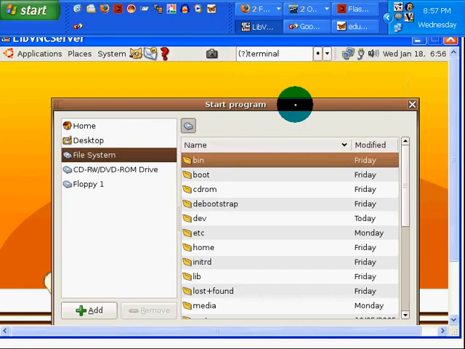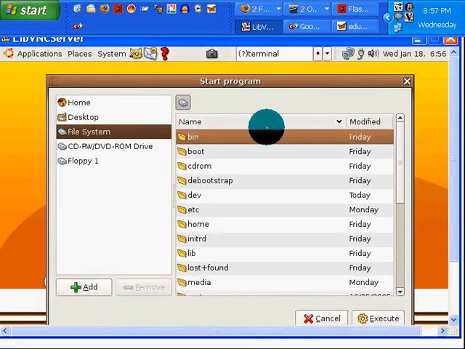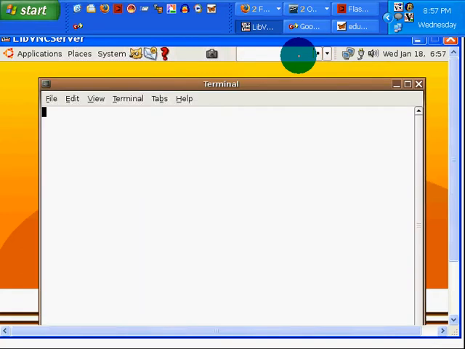Start program. Well, that's interesting. Home, GNOME, terminal. Bingo. Okay, GNOME terminal.